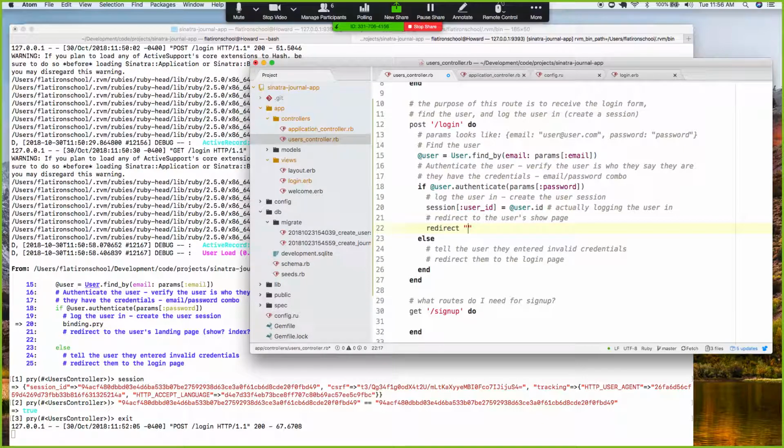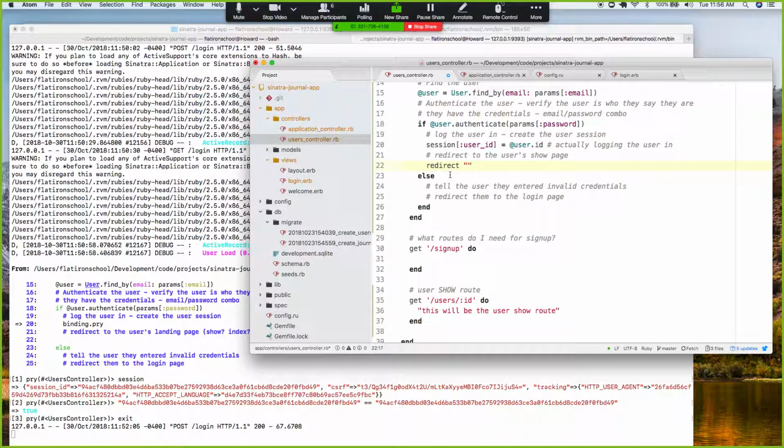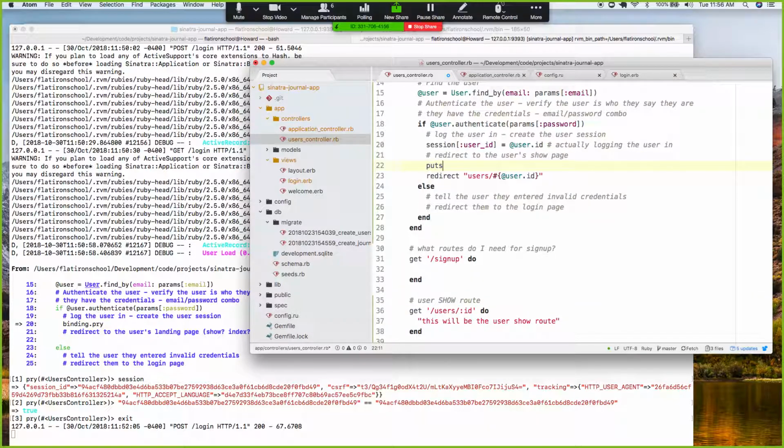What does this need to look like now? This redirect. Users. Yep. Interpolate. Yes, good. User ID, @user.id. Yes, that's exactly right. I interpolate, and that way I pass in the actual user's ID, which will then in turn match this route down here. And let's just see if that worked finally. So I took out my bindings. By the way, let's just, for good measure, I'll go ahead and put the session.